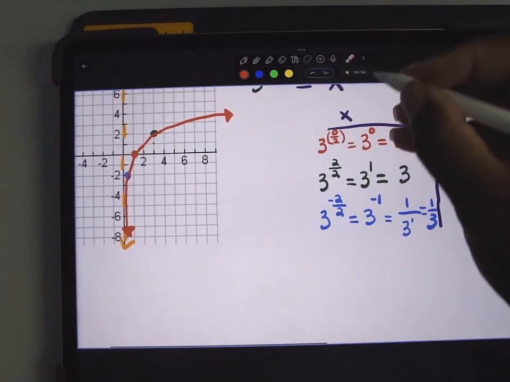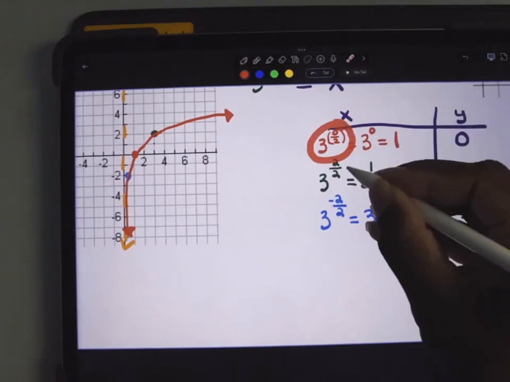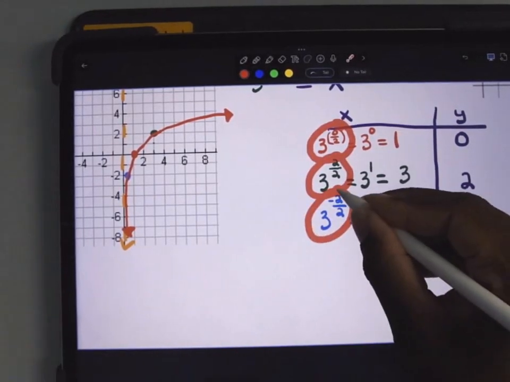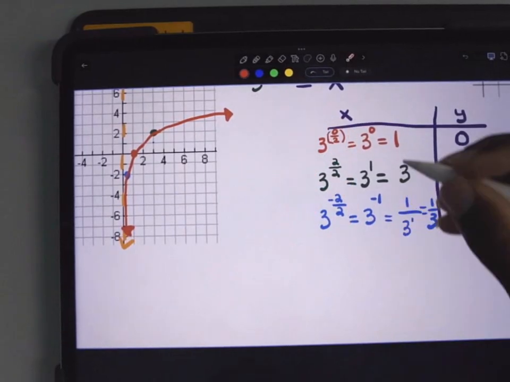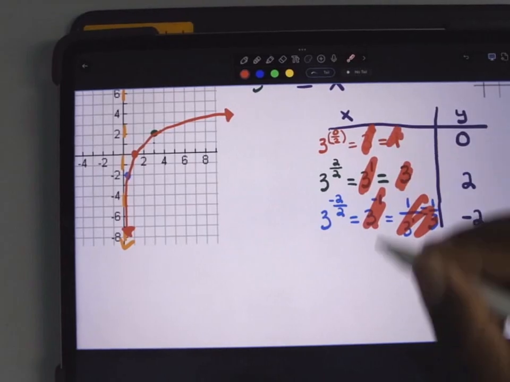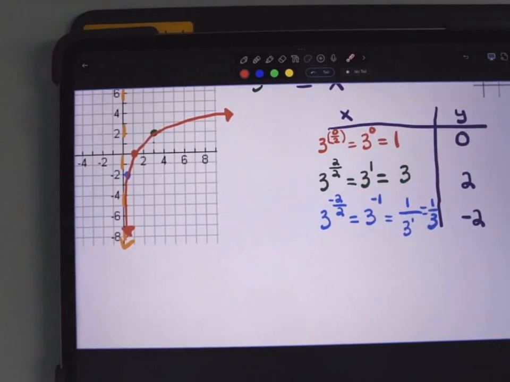Right, so like I said, once you set this up, you can put this in your calculator, just like last time, and it'll give you the values you need. So you don't have to stress out about having to do all of these by hand, or you can put them in your calculator. It'll simplify for you.